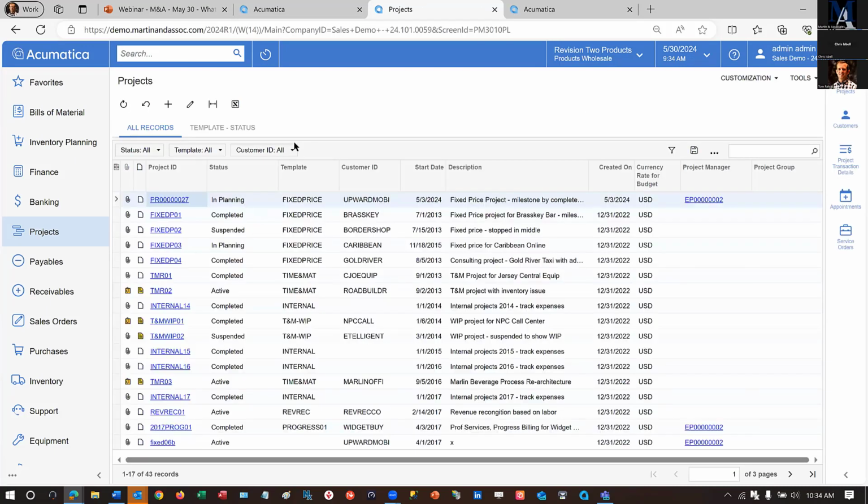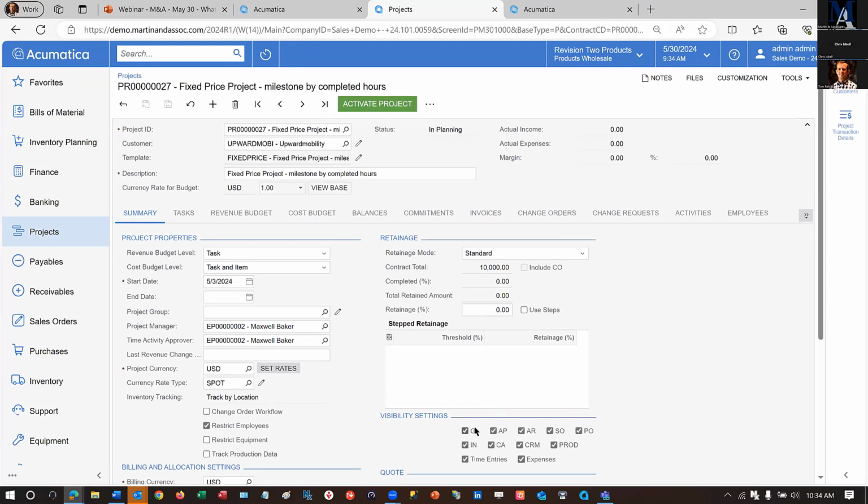Again, we can go into more detail, maybe a detailed review of this feature if you are interested. But this visibility settings grid down here in the lower right of my screen basically reminds us that this project has been told it's allowed to monitor journal entries, AP activity, AR activity, sales orders, purchase orders, inventory transactions coming and going associated with this project and its tasks. And in prior versions, sometimes it's been a hard bridge between the AP transaction and the project, because there's an intermediate called a project transaction, where the project transaction is created by the project module in reaction to transactions that took place in accounts payable, for example.